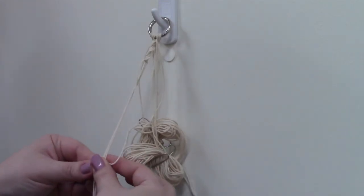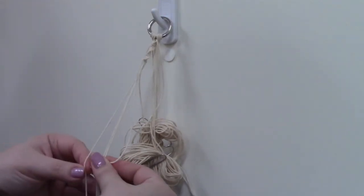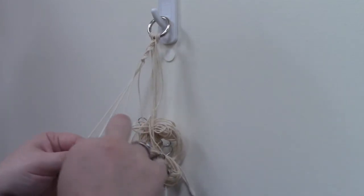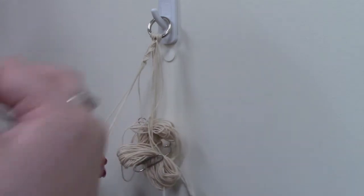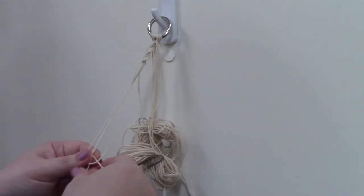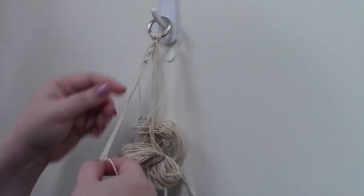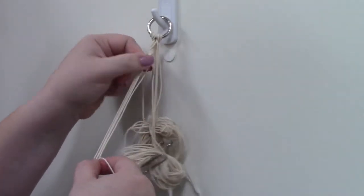Again, hold the middle cord stationary while working another half square knot around them. Again, right cord over middle, left over right, and then left behind middle and out the loop made by the right. Don't pull this one all the way tight because we do want that flat section of empty cord.